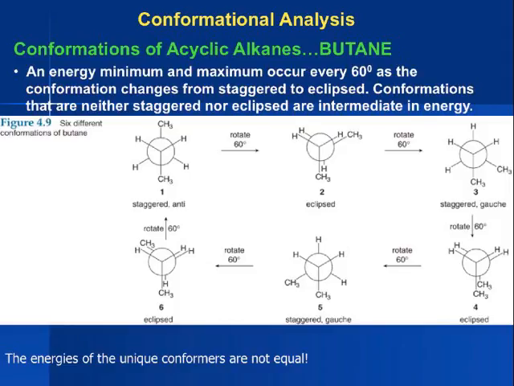So when I look at the Newman projection, I ask myself, what's the big group? This is big, these are small, right? So big and big are 180 degrees to one another. That's anti. Now I can rotate around this carbon-carbon bond, right? So as I start to rotate, if I rotate 60 degrees, now I have a different Newman projection. What does it look like? Everything's eclipsing itself, right? These hydrogens are eclipsing each other. This hydrogen and this methyl group are eclipsing. This hydrogen and this methyl group are eclipsing.